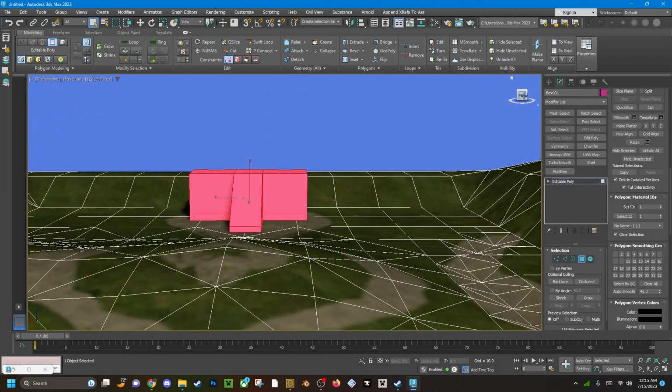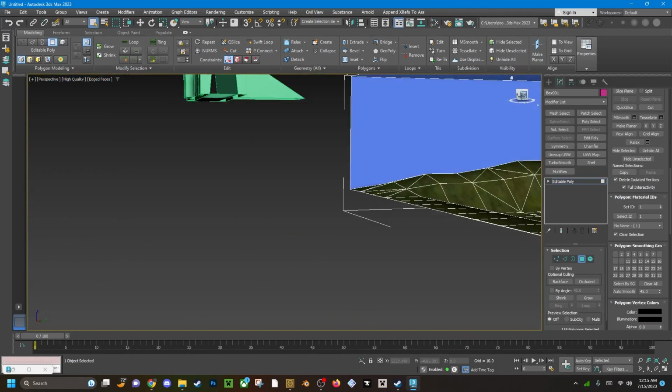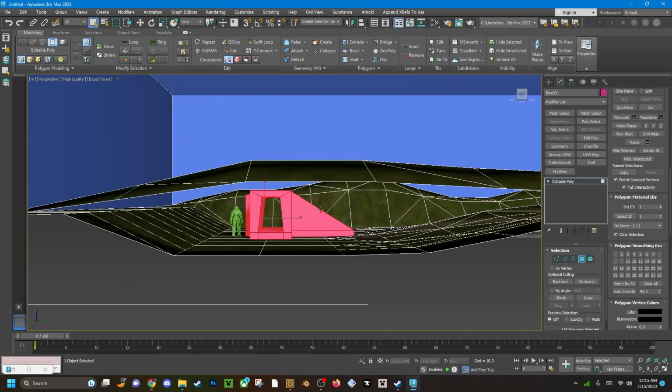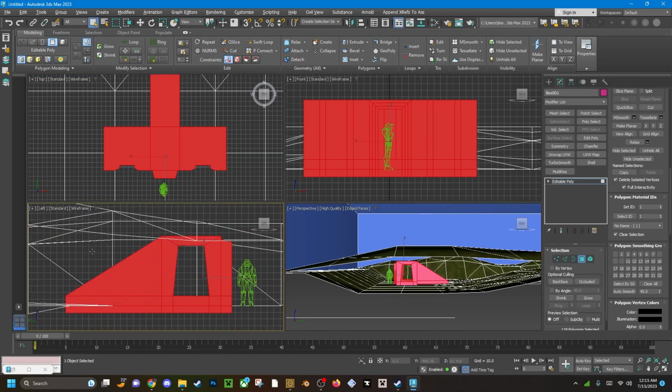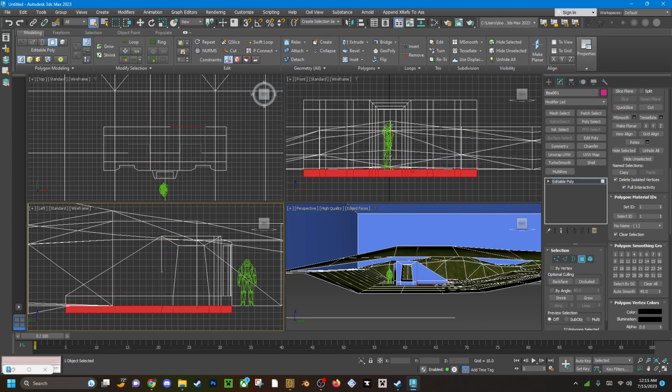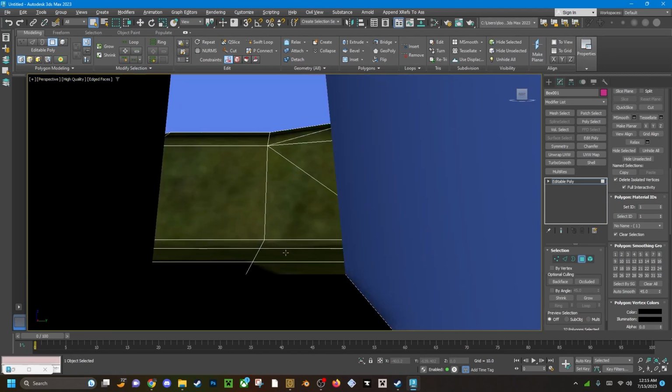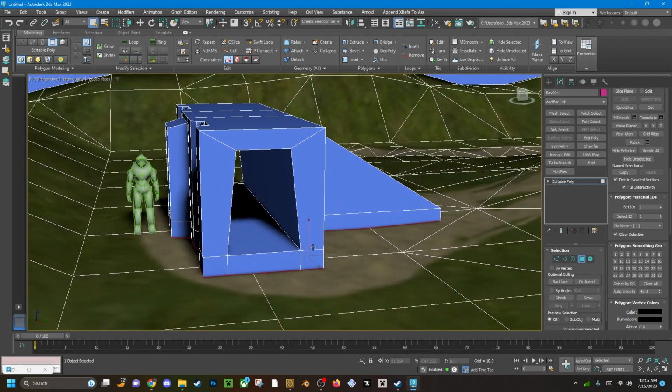Then you can literally just select half of this object that's going to be unioned together, like that. Hold Alt, then hold left click and drag, and it'll easily select those. So it will select those bottom faces that don't need to be at the bottom of the level. So we're going to delete that.